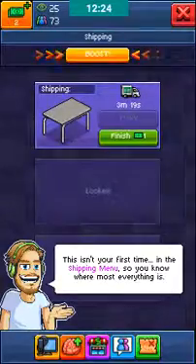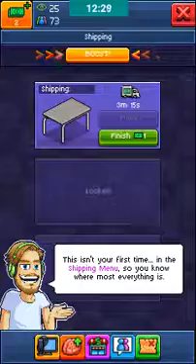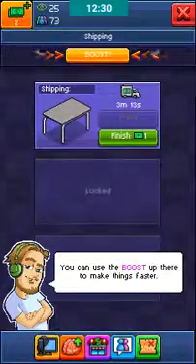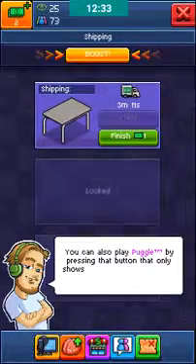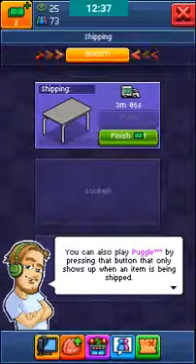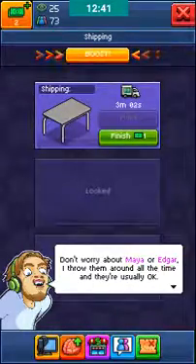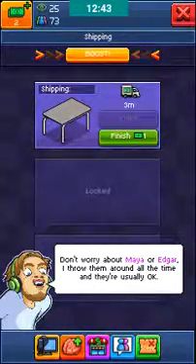This isn't your first time. In the shipping menu, so you know where most everything is. You can use the boost up there to make things faster. You can also play Puggle by pressing that button that only shows up when an item is being shipped. Don't worry about Maya or Edgar. I throw them around all the time and they're usually okay.